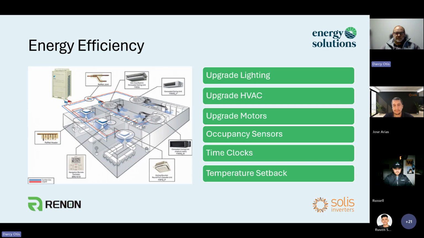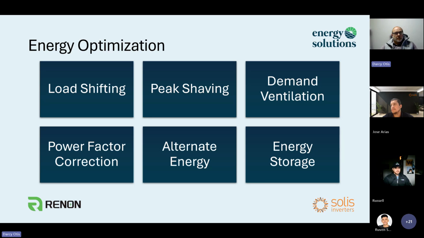The heat transfer is directly proportional to the temperature difference between inside and outside. And so if you can reduce that difference by 10%, then you're reducing your HVAC costs by 10%. So that can be significant. And obviously there's always a comfort component to it, but that can be significant. You can also optimize energy. And this is where energy storage kind of comes into play, is you can shift loads.